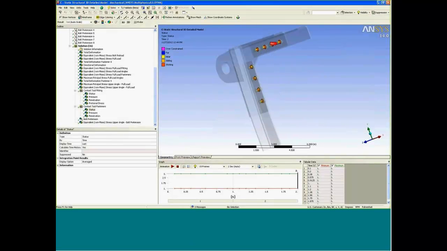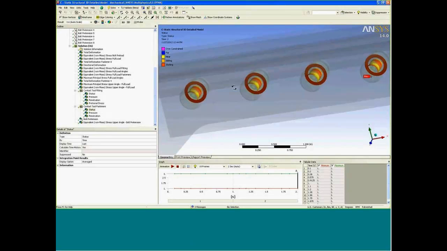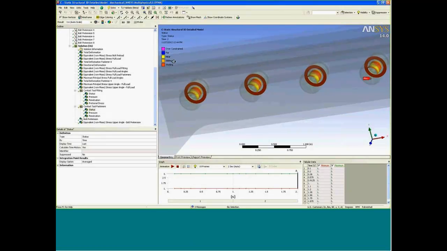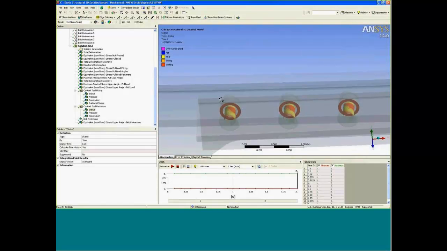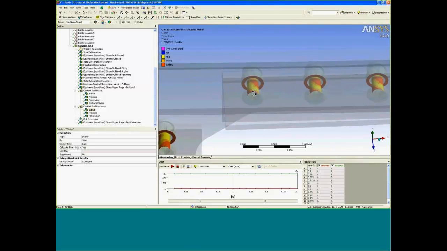In this case, looking at just the contact pairs of the fasteners, you can see the orange indicates contact's been detected. We have sticking contact between the head and the parent material. And what's also interesting is the method of load transfer here allows you to look at the through thickness contact on the shank of the bolt.